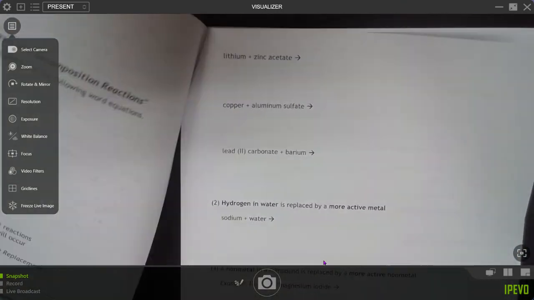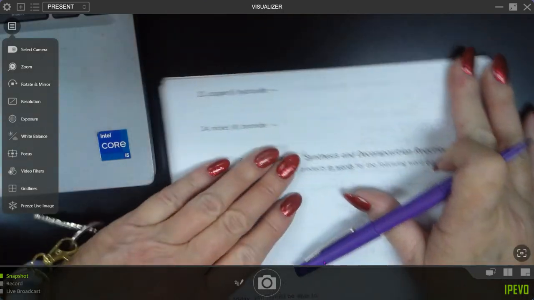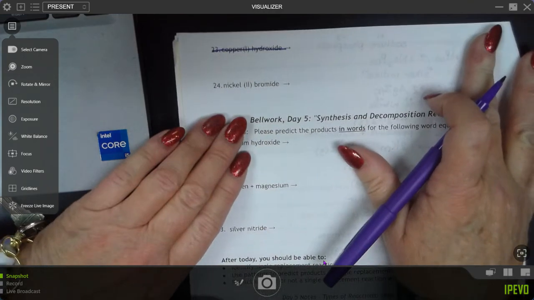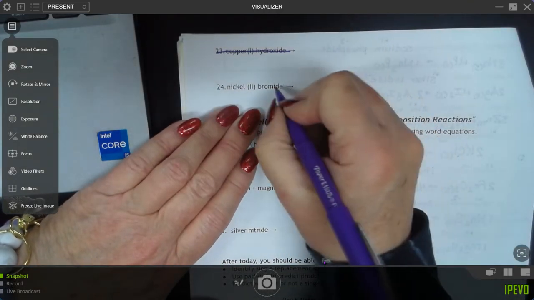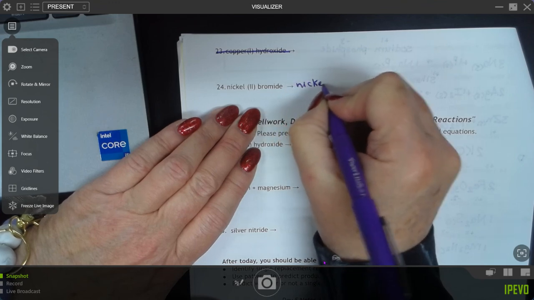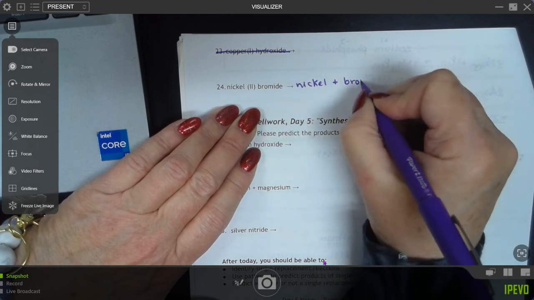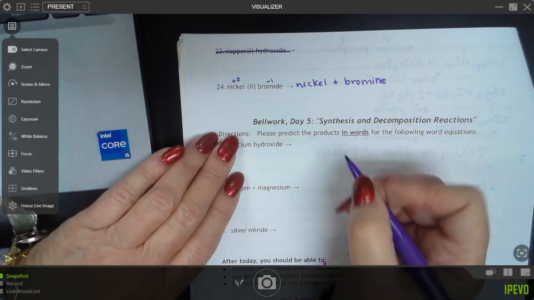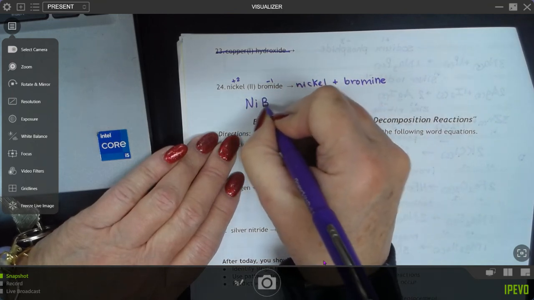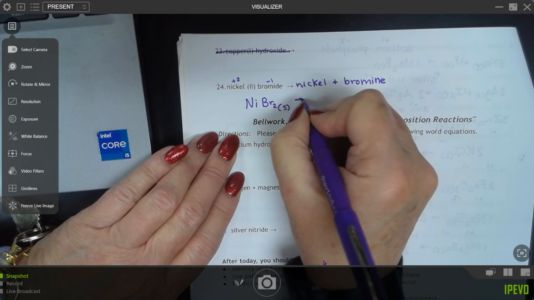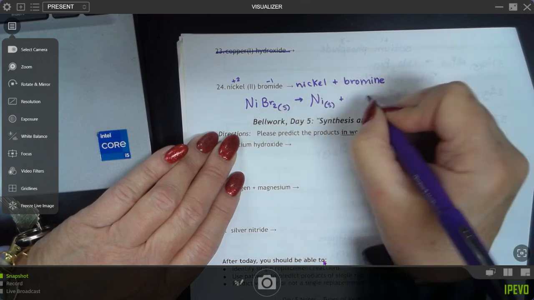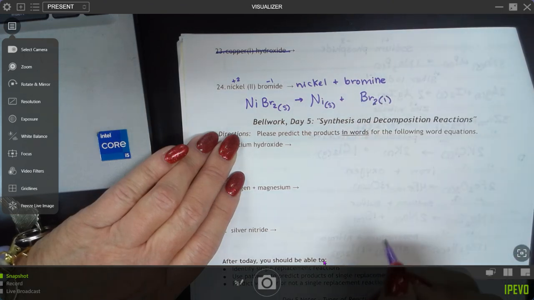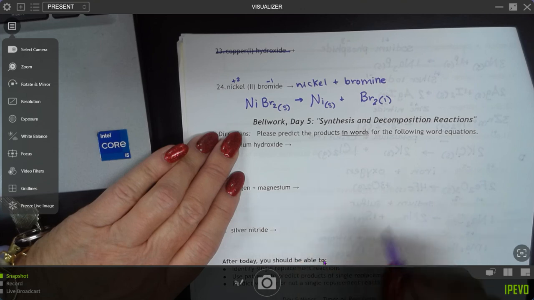Are we done? We're almost done because we do not have to do copper hydroxide, but let's do nickel 2 bromide. All right, this is a simple decomposition, breaks down to nickel plus bromine. Nickel, the Roman numeral tells us is +2, bromide is -1. So we have NiBr2 produces nickel plus bromine, which is part of the Haber-Finkel 7. It's one of the 2 liquids on the periodic table. So check it out. This one's already balanced.